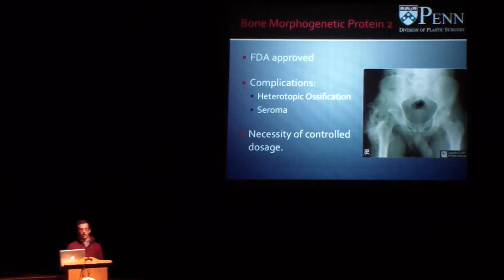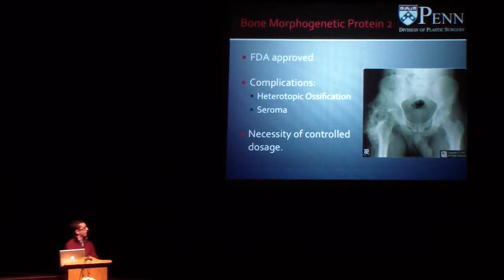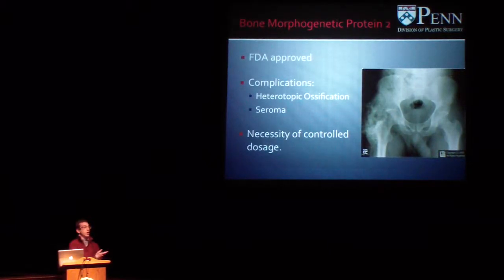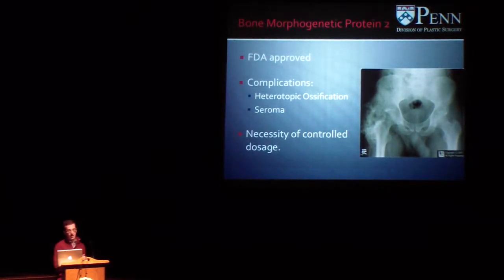The growth factor that we want to look at is bone morphogenetic protein 2, which I will call BMP2 going forward. BMP2 is literally a small protein that when it sees a cell, it makes the cell become bone. And it pushes the cell to become bone. So this is how we take stem cells and we combine them with this growth factor, and together we're going to grow healthy bone. That's the ideal, at least.